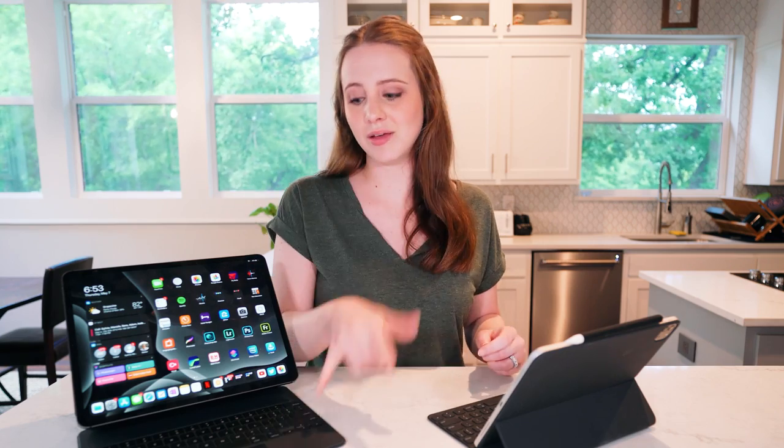And a lot of you guys are like, hey, Microsoft, Windows computers have been doing this forever with two-in-ones. You have touch display with a Microsoft Surface. You can run full Windows on the Surface. And you know what? I addressed this in my Magic Keyboard video. Roll that clip, just really quick.